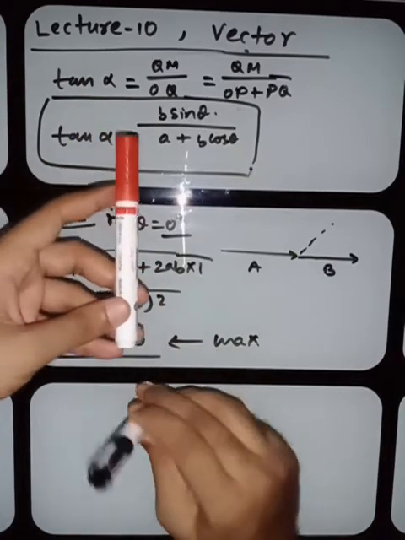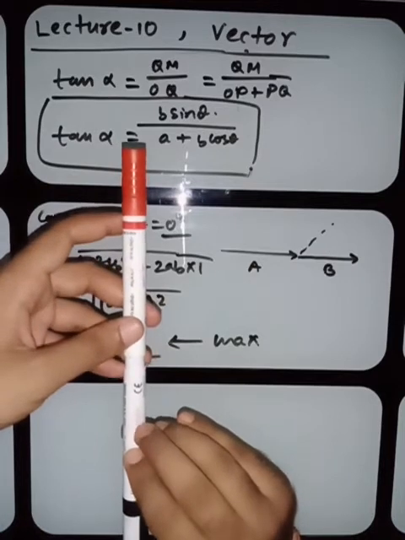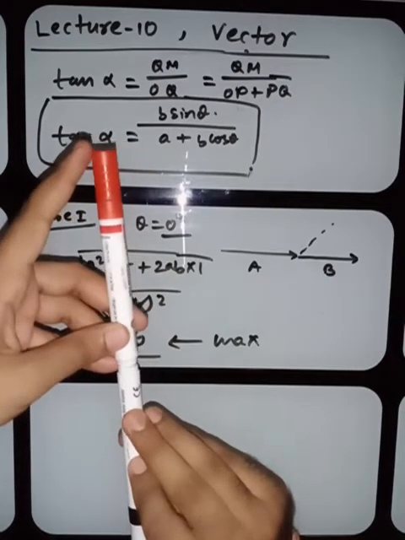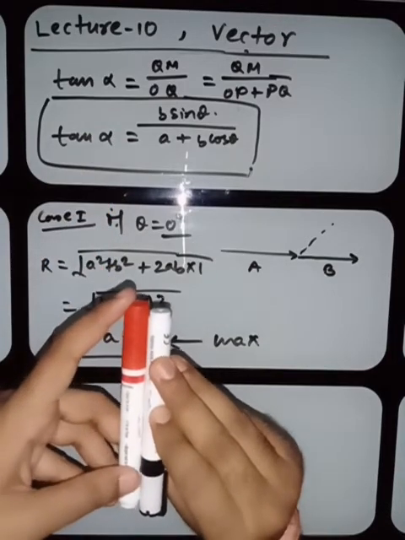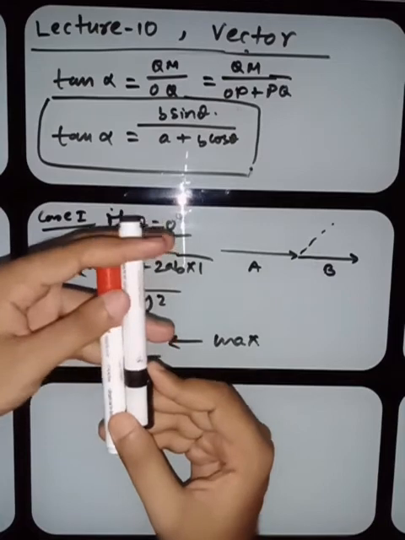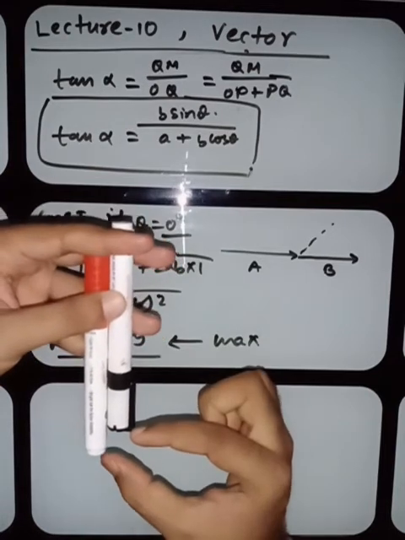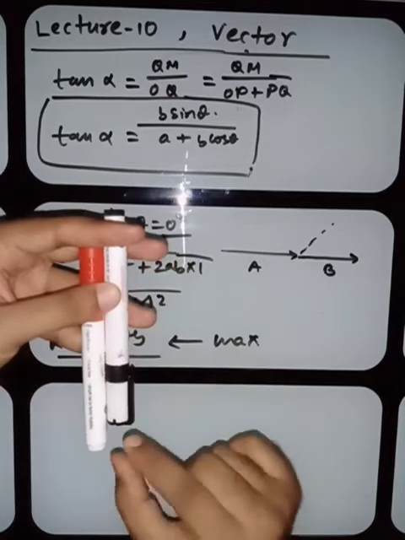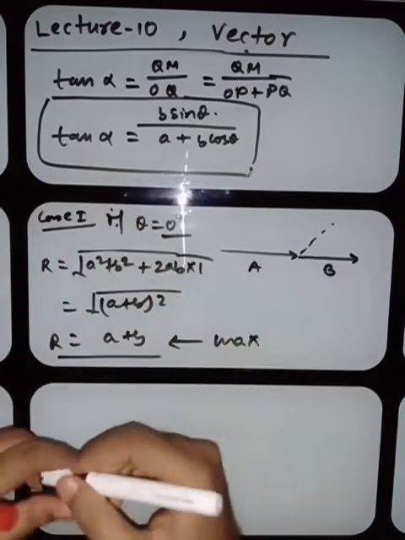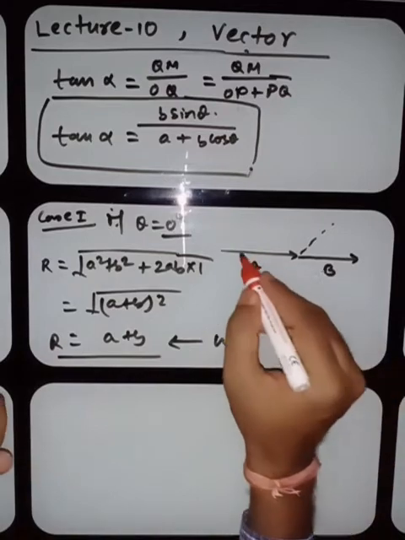if we add the two pens in this way, at 180 degree, then what will be the length? Remember, you always represent the two vectors using the triangle law, so this is not the right representation. One vector ends over here, the second should start from there, like this. So what will be the resultant? You will find, if this pen is a little smaller, then this will be the resultant. So you are getting a very small resultant. In this case, the resultant will be very small. Here, if the two vectors are in the same direction, let me represent the resultant by the red marker, and this is the resultant.